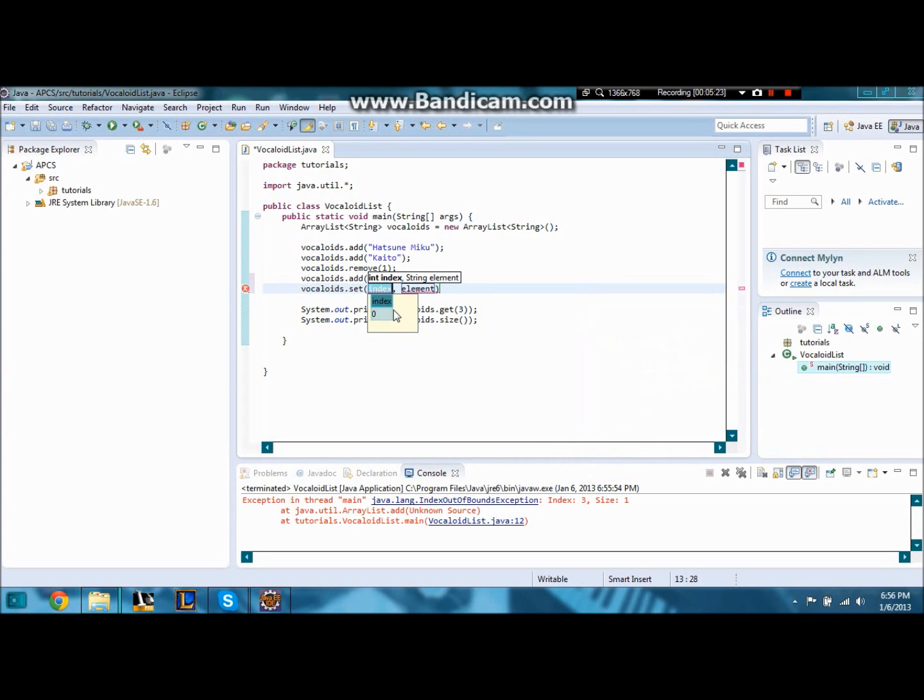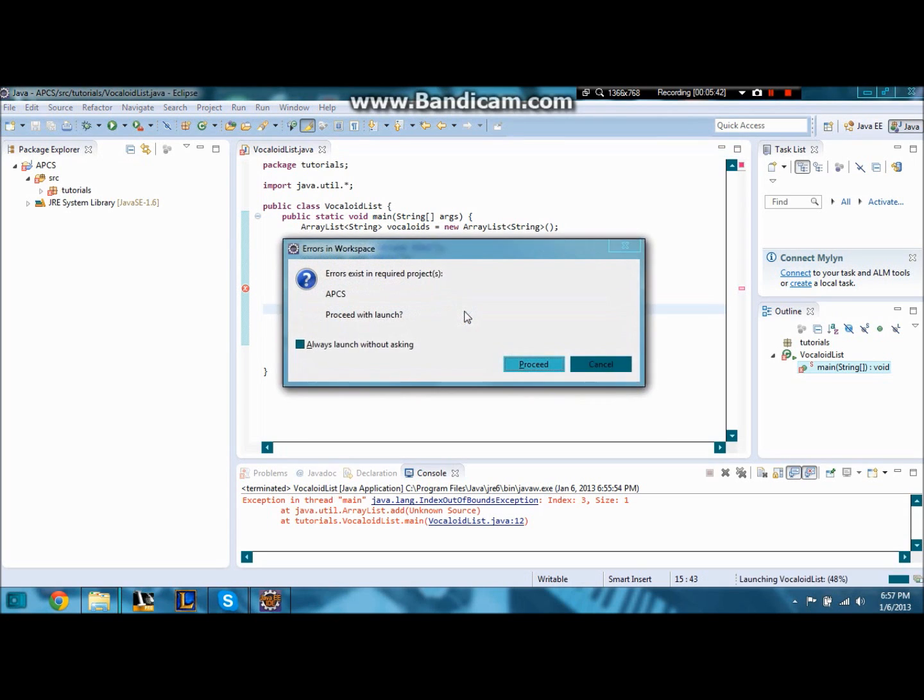Simply look at the index you want, and since Kaito is in index 1, I'll put int 1 and then change that to, let's see, Luca. When you run it, it should display Luca.